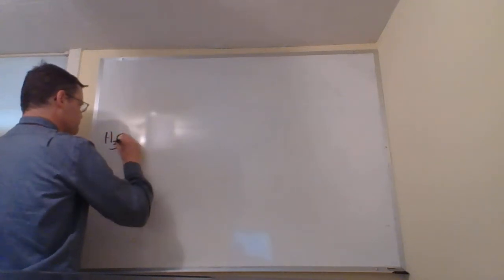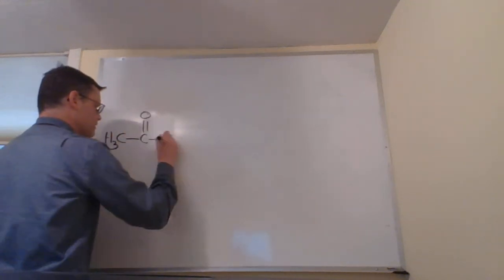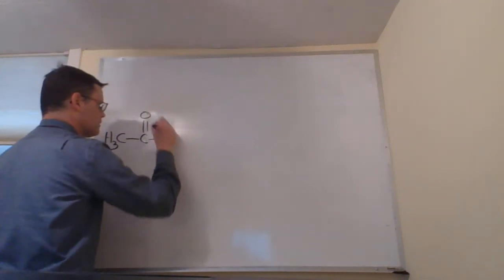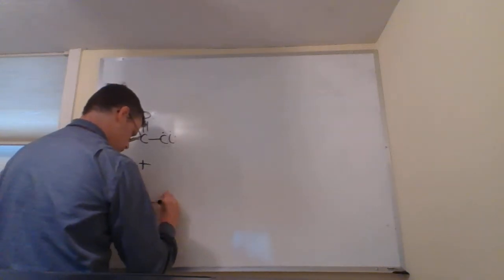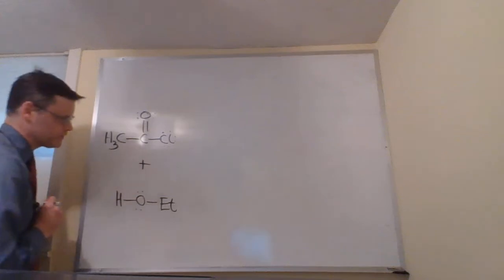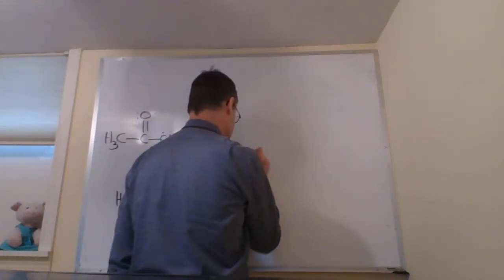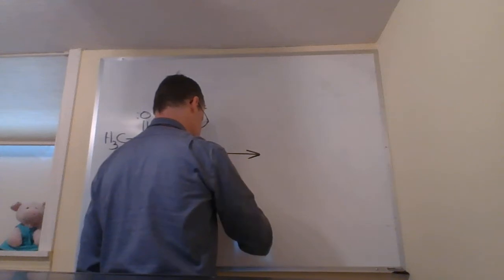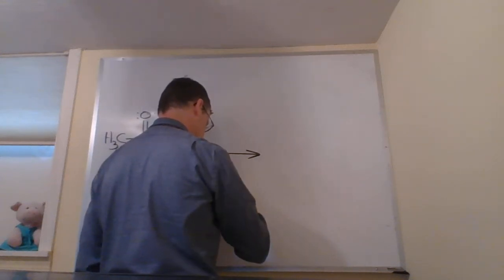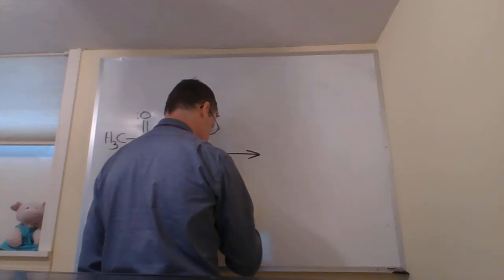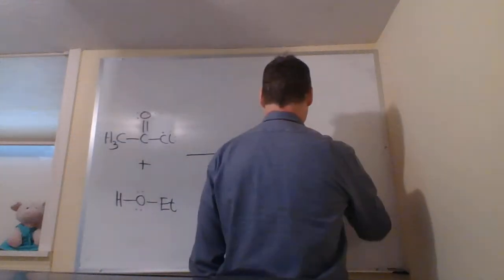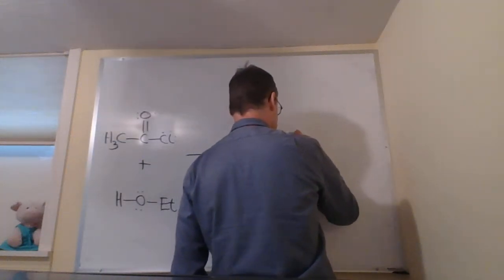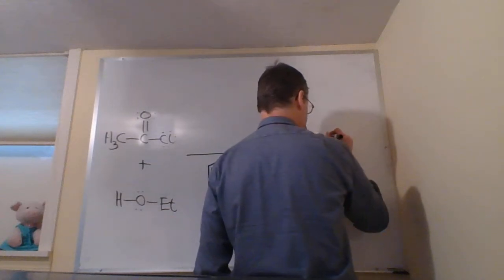So the reaction we're going to look at in this video, we're going to take acetyl chloride and react it with ethanol. Et represents CH2CH3. This is often carried out with a base. Some mechanisms might show using a molecule of ethanol as a base, but we could also do this with pyridine. And our product from this interconversion is going to be an ethyl ester.